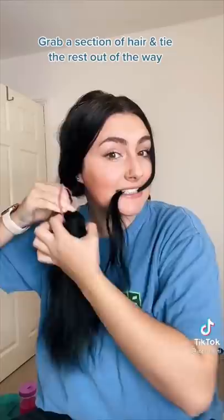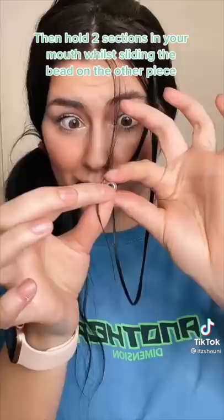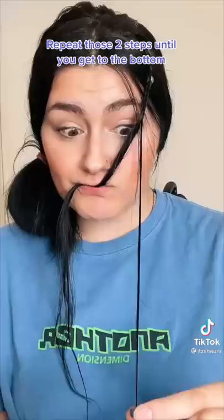Section it into three and start braiding it. Then hold two sections in your mouth while sliding the bead on the other piece. Repeat those two steps until you get to the bottom. Get a hair elastic and tie the bottom of the braid.